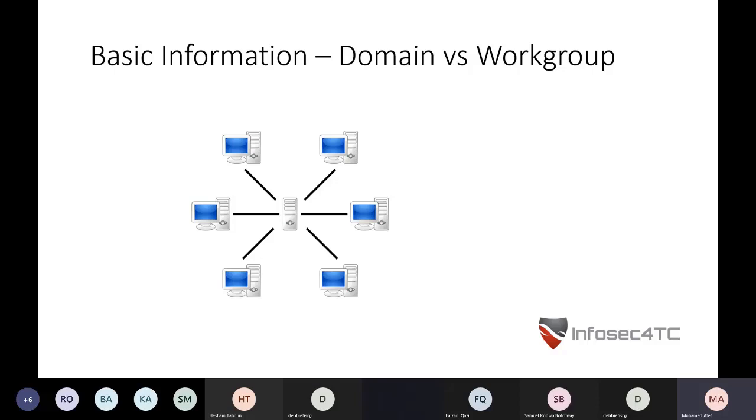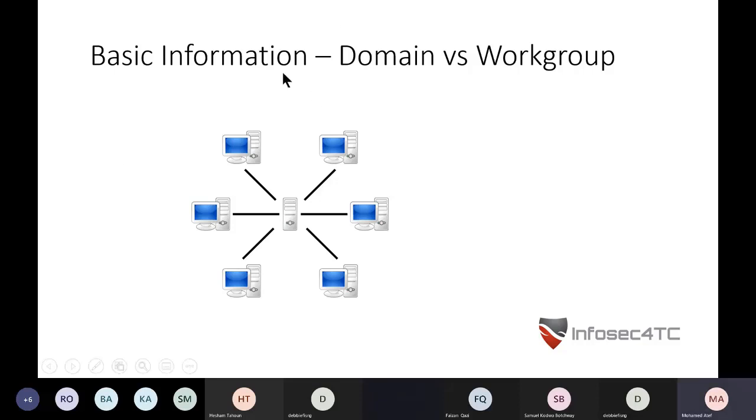But in organizations, they have a different type of network, which is a domain controller. I need to have a server. The server needs to be configured. Then I need to put rules according to the policies that I'm going to create. And I need to apply these rules on all the machines inside my network so I can have control. So if I know about a specific risk, I can put some rules that prevent this risk.